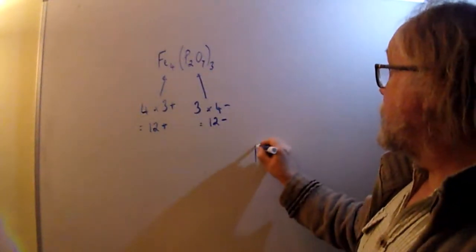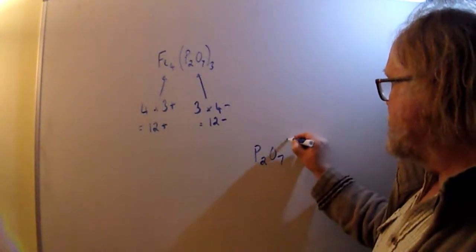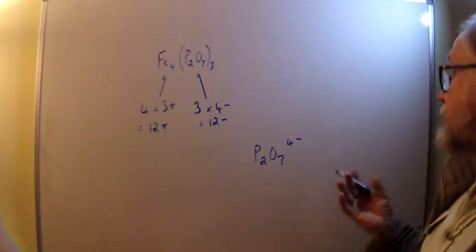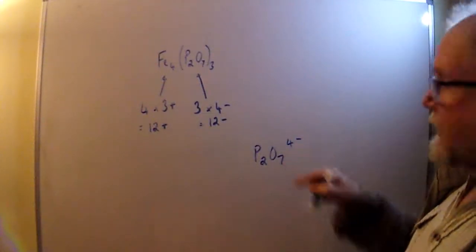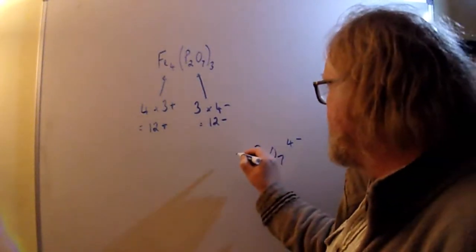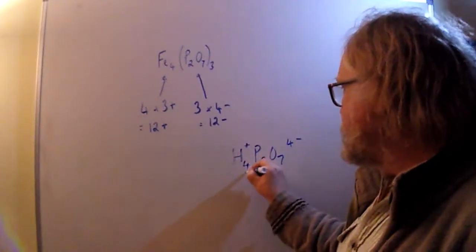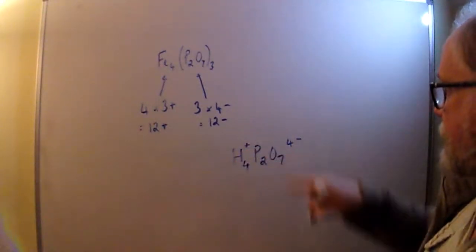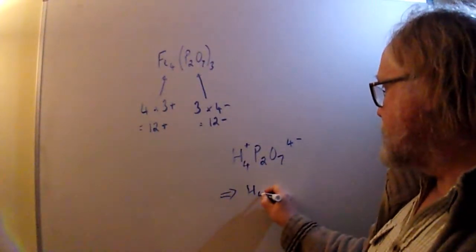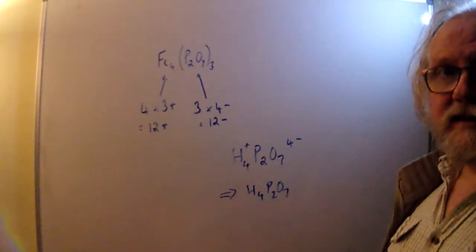So we know therefore we've got P2O7 4- is the negative ion, so the acid that it's formed from just balances up those charges with H+ ions. So the answer is going to be that we have H+ 4 times, so 4 lots of H+ balances the 4- on there. So the formula of the acid is H4P2O7, which means the answer is C.